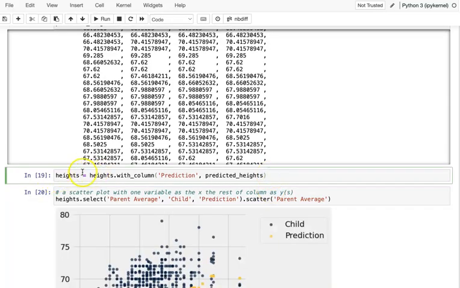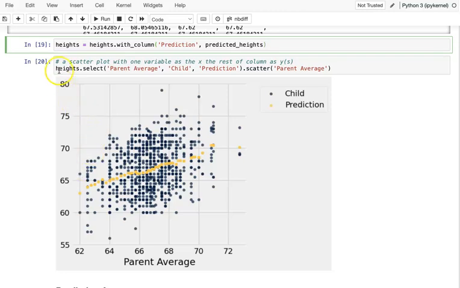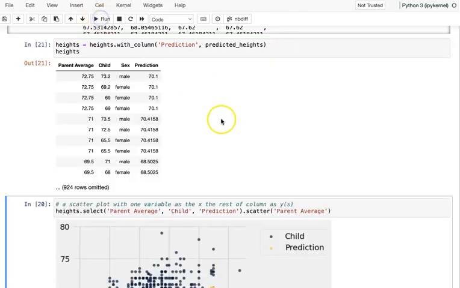If you want to display the table again, you need to show the table. But here, let's just make our scatter plot. Still, let me show you the new table. Okay, so you can see the table now. We have parents' average, child, sex, and the height. So that's prediction.